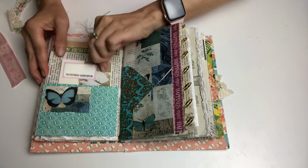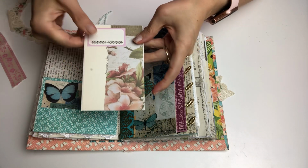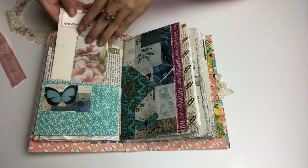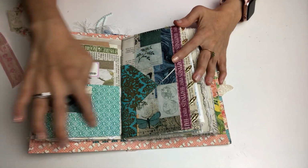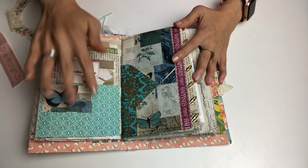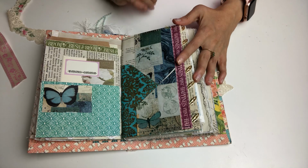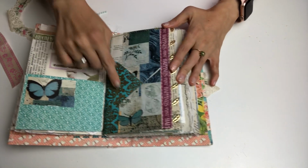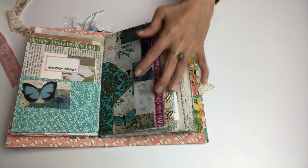Another pocket here, this one I have attached several pieces of paper and sticker piece for the envelope. Goes in there. So I have incorporated a bit of the darker greens and the blue tones because I really wanted to use some blues in here. And this one is, I might get a piece of paper.